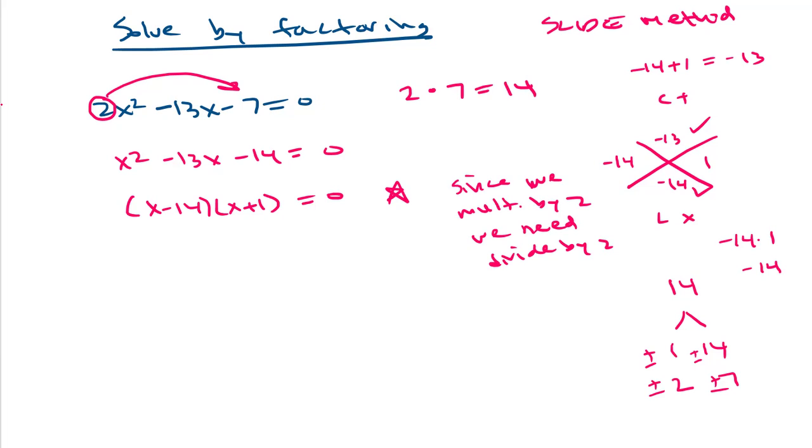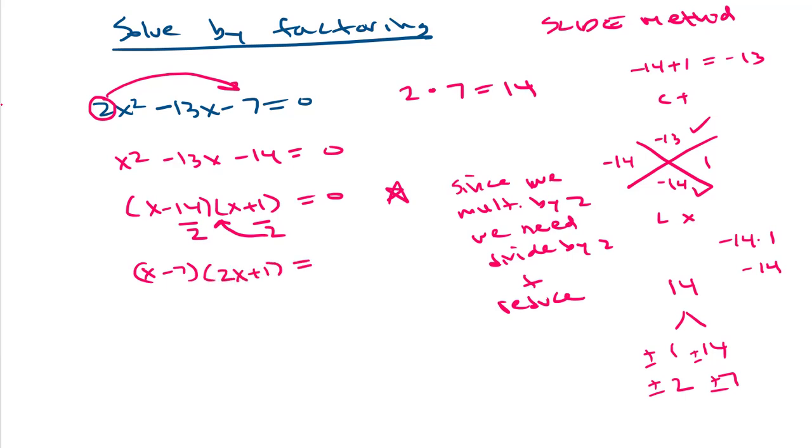So we're just going to divide the numbers, not the ones with variables in them, by what we multiplied by. In this case, I'm going to divide this by 2, and then divide this by 2, and then reduce. So 14 divided by 2 is going to be 7. So that's going to be x minus 7. And then 1/2, I can't reduce that any further. So I'm going to bring that 2 and push it to the front. So that's going to be 2x plus 1.